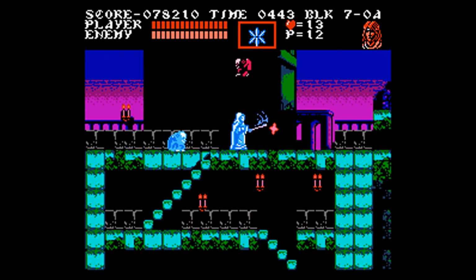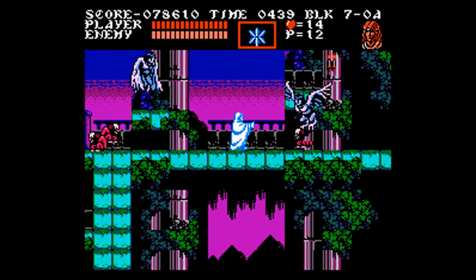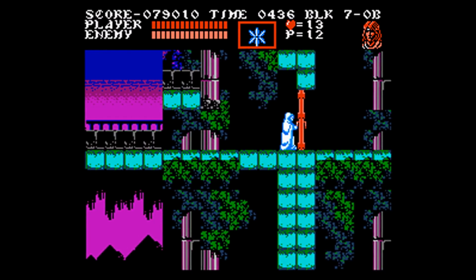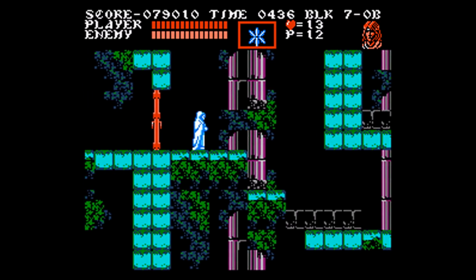Oh, and check this out. You see that? I froze the Igor underneath the little harpy, and then another Igor just spontaneously appeared. I cannot explain that. I don't know why that happens. I don't know that much about the game. I just know how to play it.